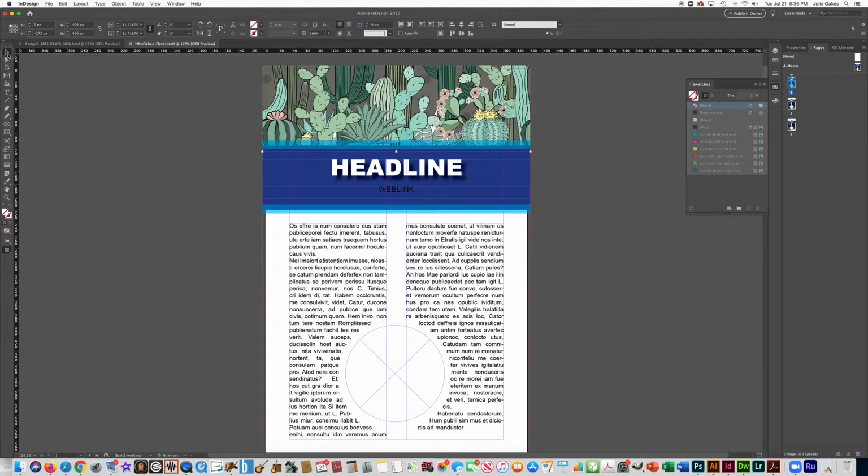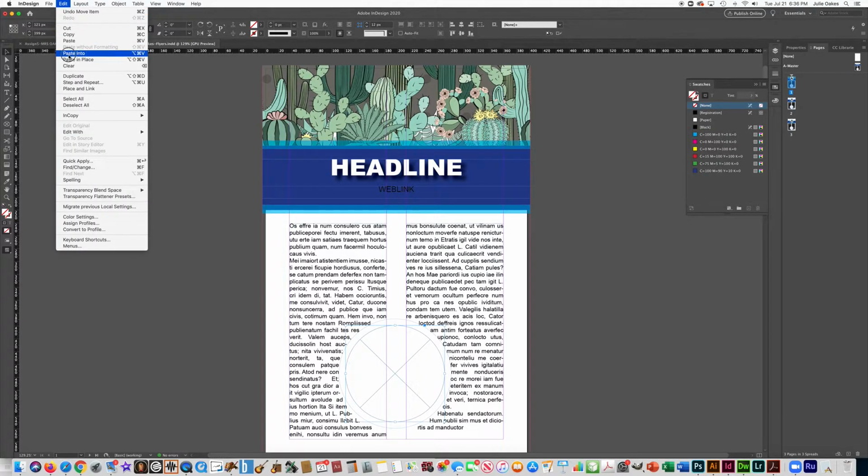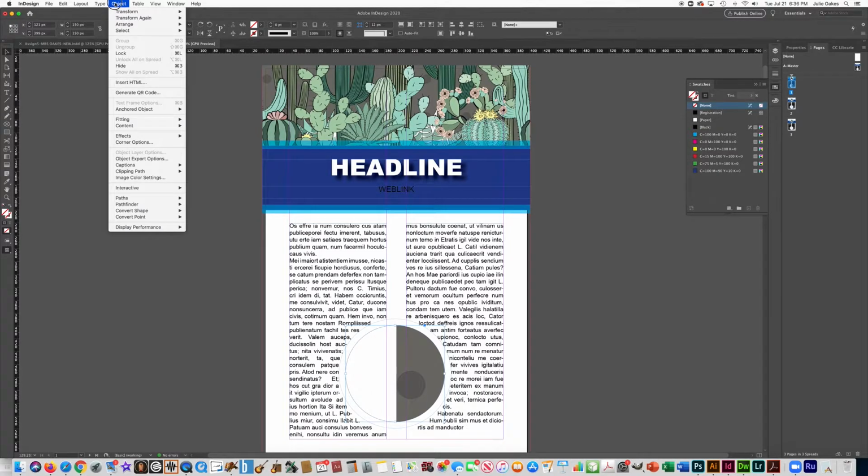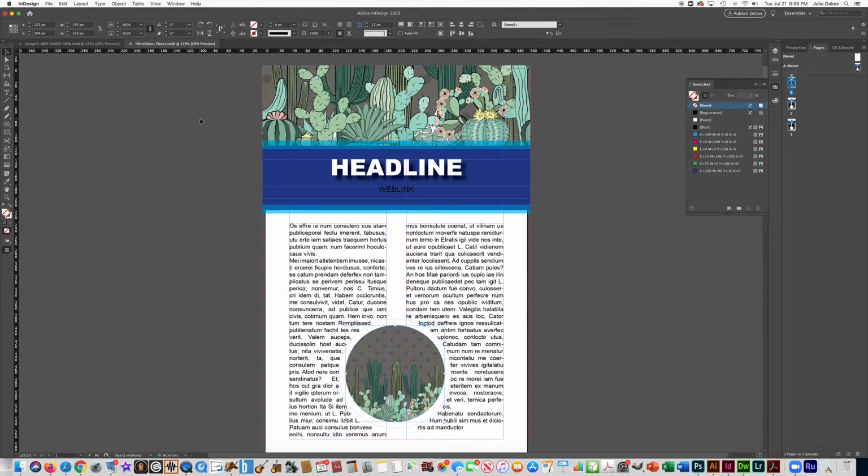So get my selection tool, click on this circle frame and go edit, paste into, and you'll see it's in there, but it's really huge and way off to the side. So just go to Object, Fitting, Fill Frame Proportionally, and voila, it fits in there better. Now if you want to change the size of it, you can still get the second one, the direct selection tool, and click in there. You can make it bigger if you want to change the size that way. In my photo, I think it looks better like that, but you don't have to do that.